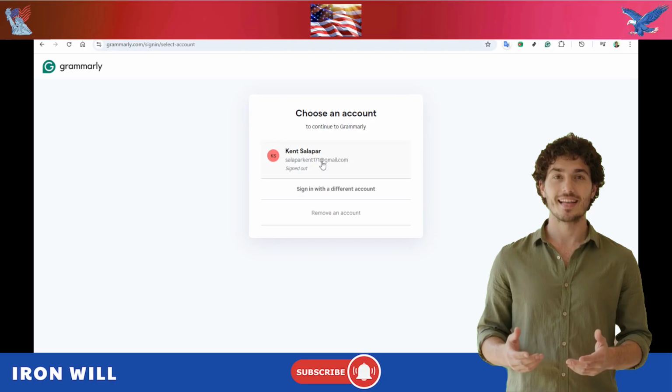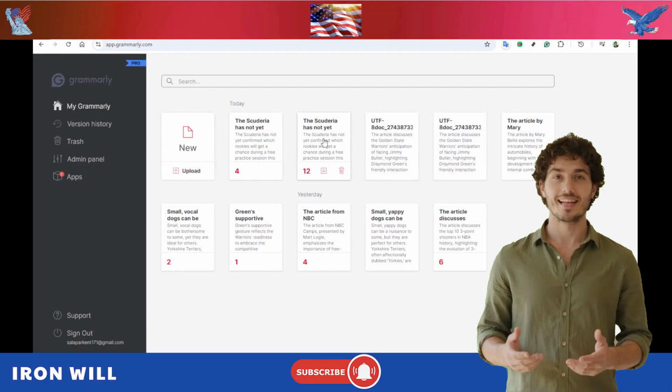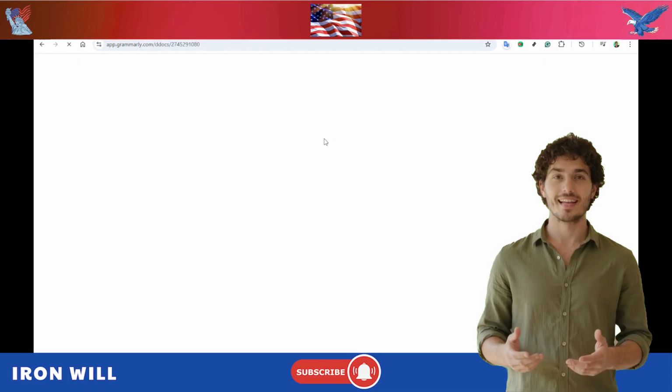Once on the site, you need to log in. If you are a returning user, select the I have an account option or simply click the login button. If you don't have an account yet, signing up is a great idea to access all available tools. After hitting login, provide your registered email address and press continue.